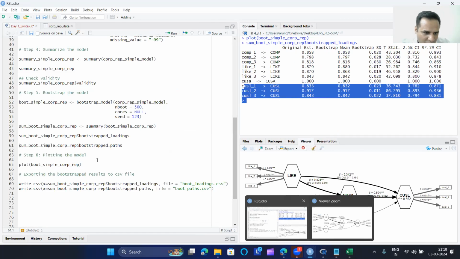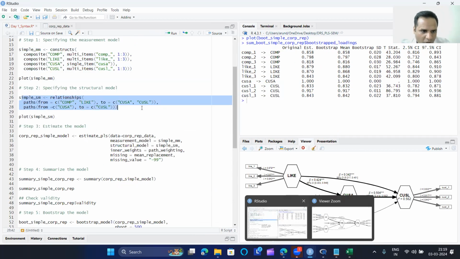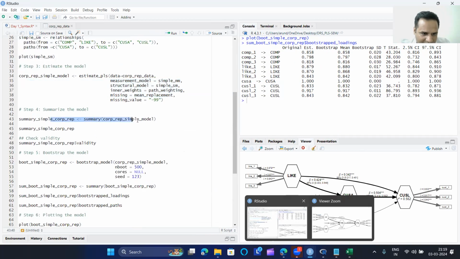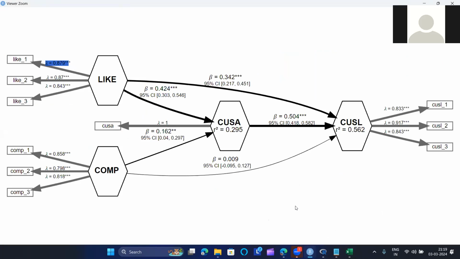See the syntax, sir. Actually, there is a standard way, as I was just telling. First, specify the measurement model, then the structural model, estimate the model, summarize the model, bootstrap the model, and lastly plot the model. Sir, I am just asking about the second step. When we conduct hypothesis testing and write the syntax, we arrange the first layer from cause to effect. No, the syntax has to be written in full, all of it. You can't simply write measurement syntax and get a structural output. All syntax is in order.